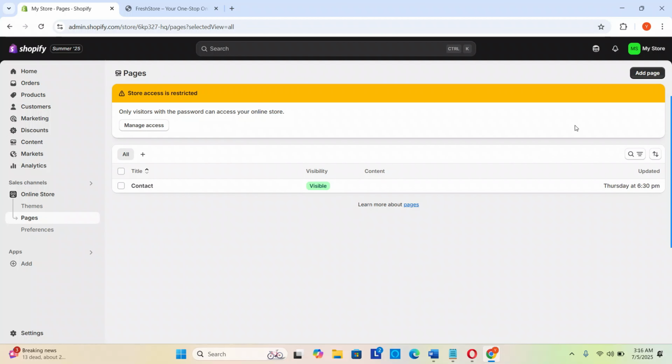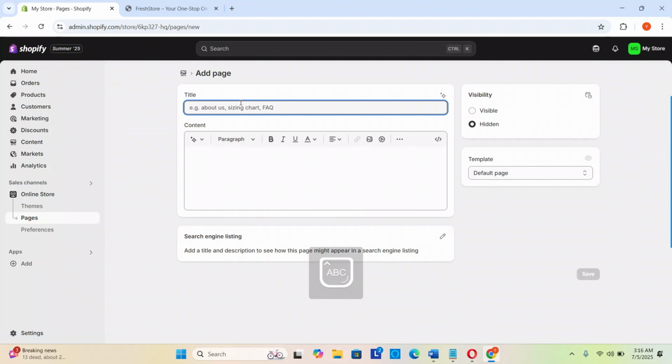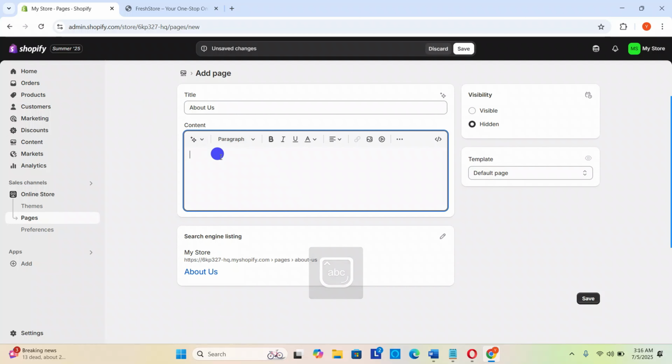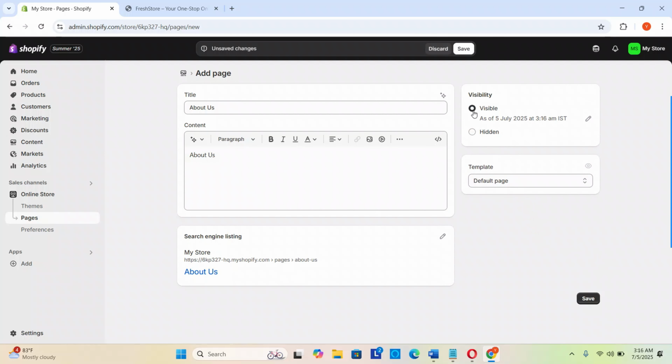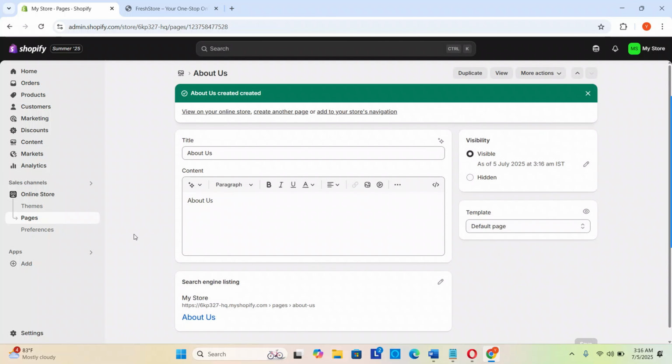Let me create a page first, an about us page. I'm just pasting the same thing over here, I need to set the visibility as visible, and I need to click on save. Now the page has been created.